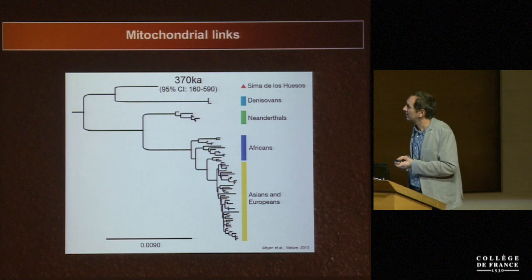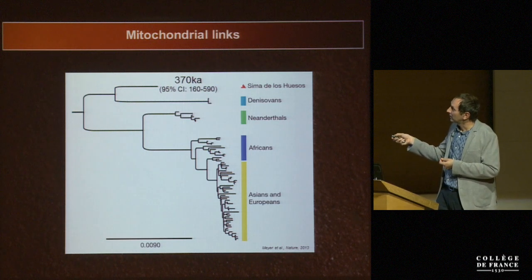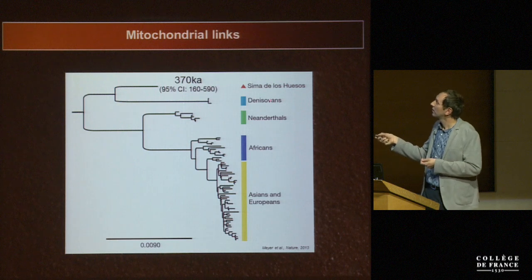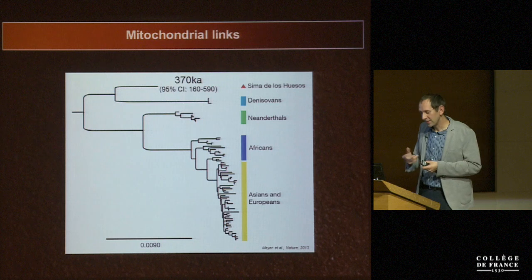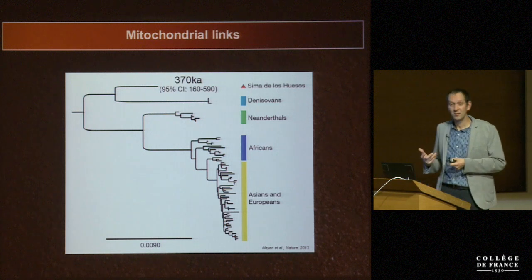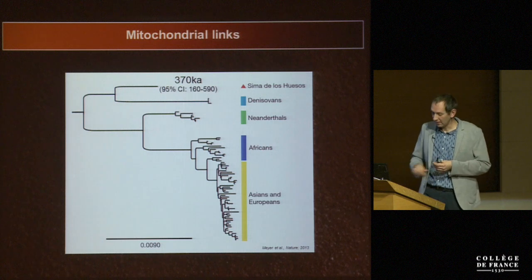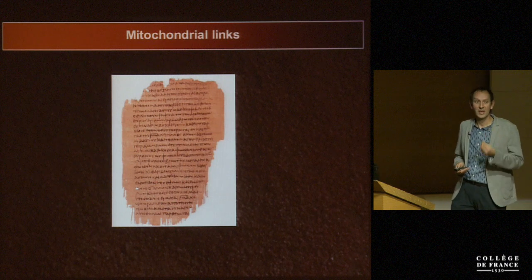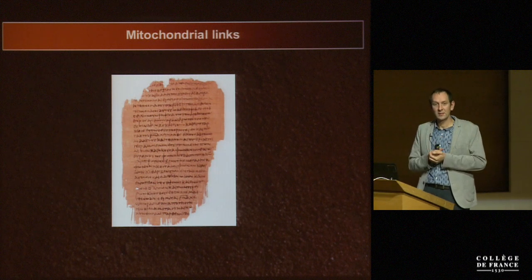Now, the surprise here was that we do see this affinity between the Cima de los Huesos specimens, which look like early Neanderthals, with Denisovans and not with Neanderthals. This was very interesting, indicating that something unexpected may be happening there, but it again highlights this problem of mitochondrial DNA, that you cannot really rely on it, because it just tells you one aspect of relatedness.